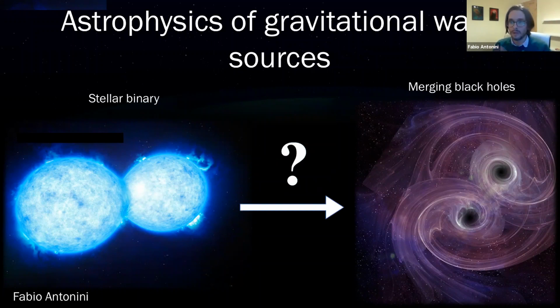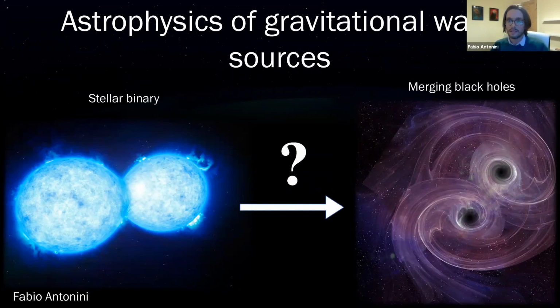How two stars that evolve together can produce black holes. This is a question that we don't know the answer to, and we're trying at the moment to answer, doing numerical simulations and analytical work. The black holes that have been detected by LIGO are the product of the evolution of massive stars. These are stars that have a mass much larger than the mass of the sun, from 10 to 50 or even 100 solar masses. So they're very massive stars, and they produce black holes with masses in the range between 10 to 50 times the mass of the sun.